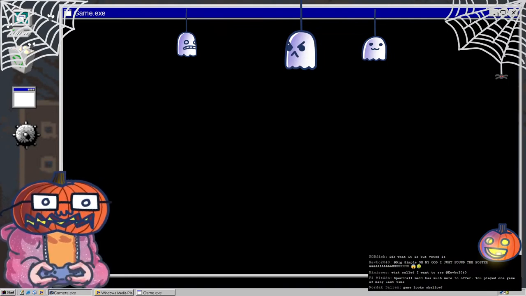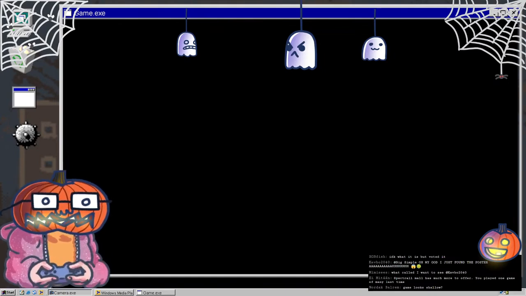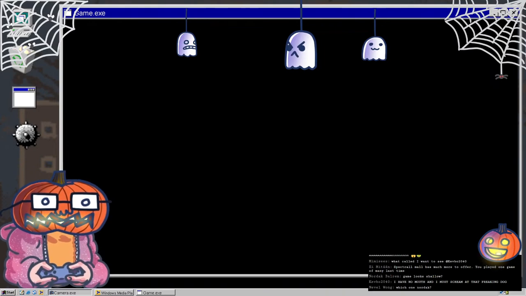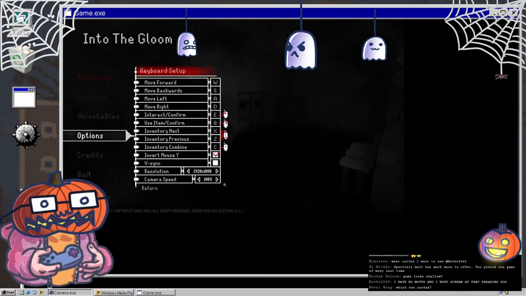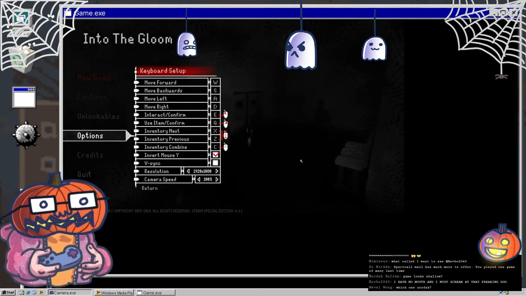Seizure warning. Jump scares. This game may contain disturbing images unsuitable for sensitive audiences. All themes are fictional. I'm reading the thing. Hold on a second. Options. Ooh, invert y-axis. Yes. Oh my god.